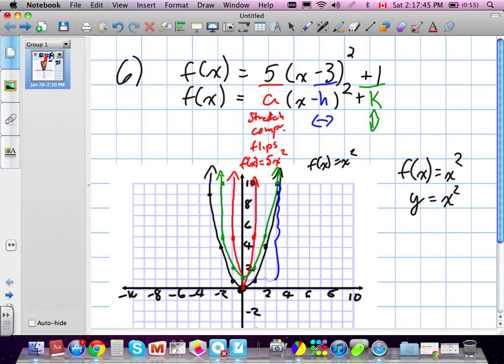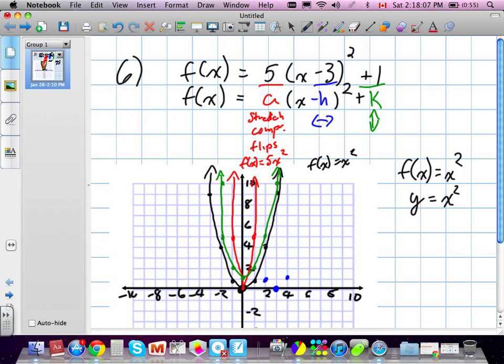See how it's still the exact same function as the black one? The red one's much different. And finally, from the original, h is an opposite idea, right? We have negative 3. We don't go in the negative direction, we actually go in the positive direction. So we shift the black parabola 3 to the right. So our vertex is now at positive 3.